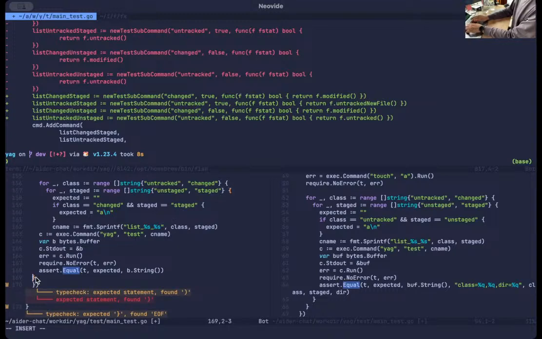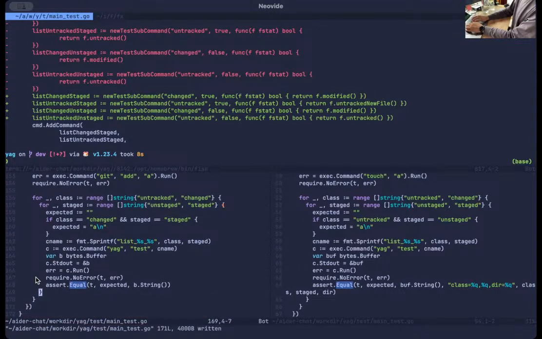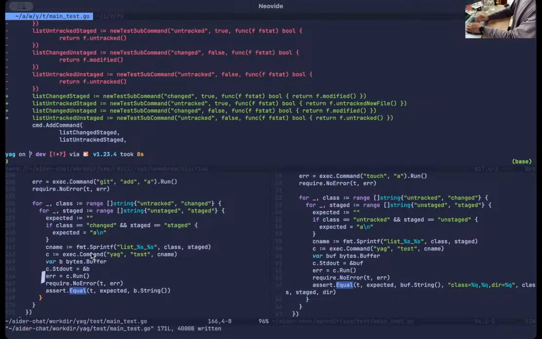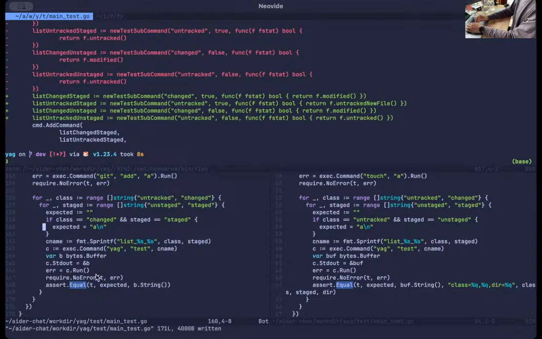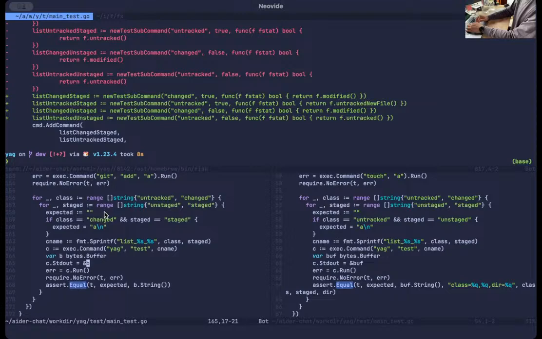And there, they're missing like 2 semicolon. That's okay now. All right, so no error here. Yeah, let's see name. And this is for the test for change staged. So change and staged. Let me test again.